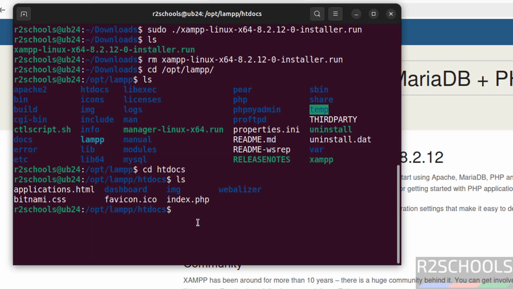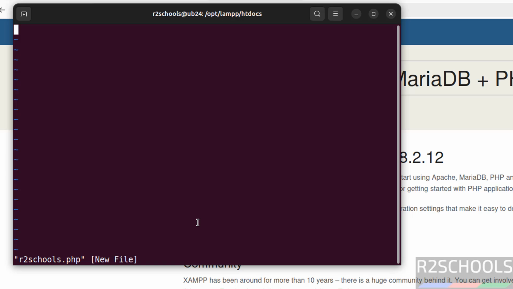Okay, let us create a PHP file and execute it. Sudo vi r2schools.php, press I to go to insert mode, then give the PHP tags.